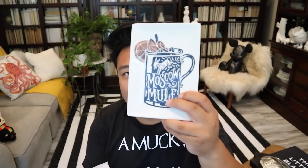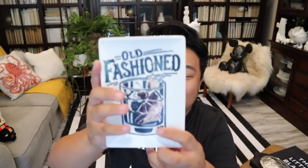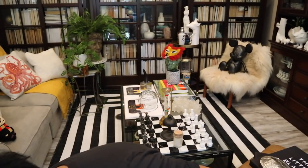The next thing I have is this really cool set of plates — they're actually Crate and Barrel, and they're $1.99 each. They have different alcoholic beverages on them. No one in my family drinks, but I thought these were so cute — it'd be really cute on a bar cart. There's a Moscow Mule one, one called Negroni, a zombie tiki cup, and an old-fashioned one that has lemons. They're so cute — you can use them as little appetizer plates. I'm very excited about these little plates and can't wait to set them on the bar cart.